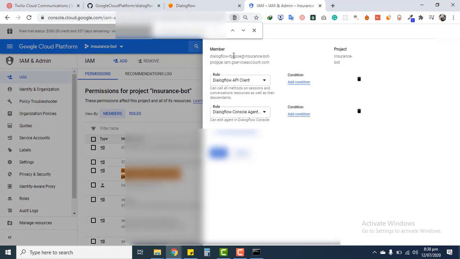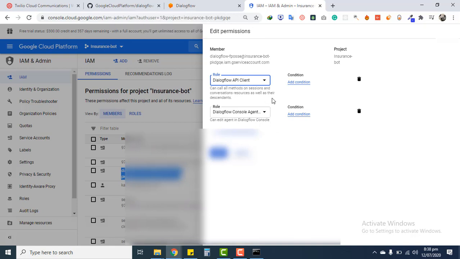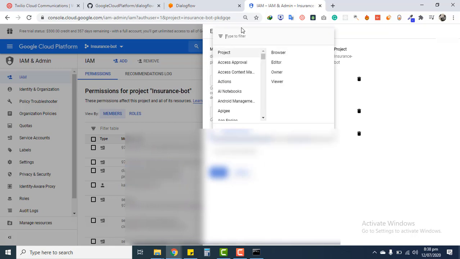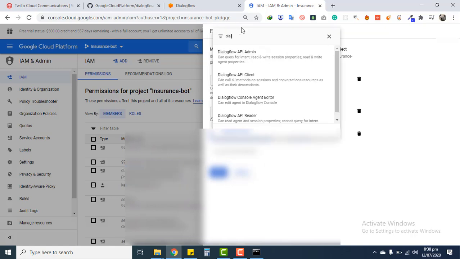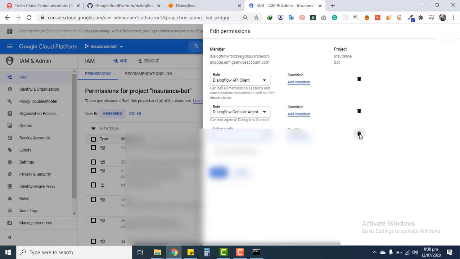I have already given it two roles, Dialogflow Client API and Dialogflow Console Agent, to test my bot. Simply click add another role and add your desired role, like Dialogflow Client API, etc. I will skip this as I have already given it the roles.